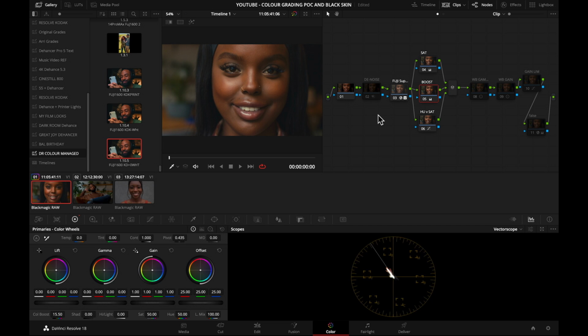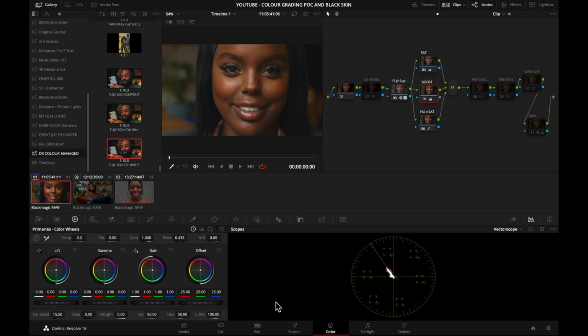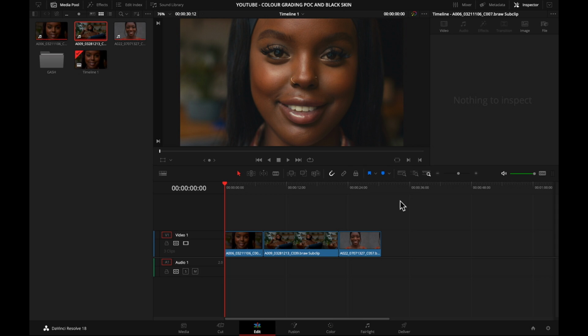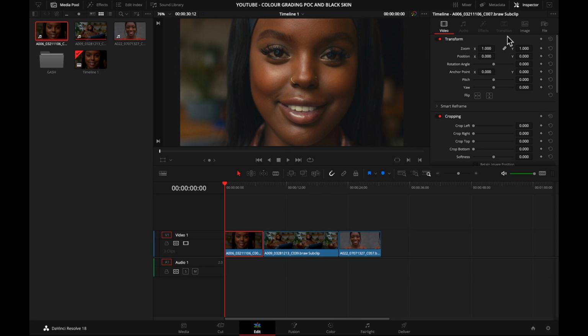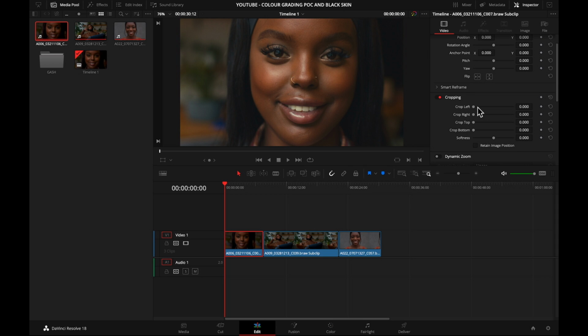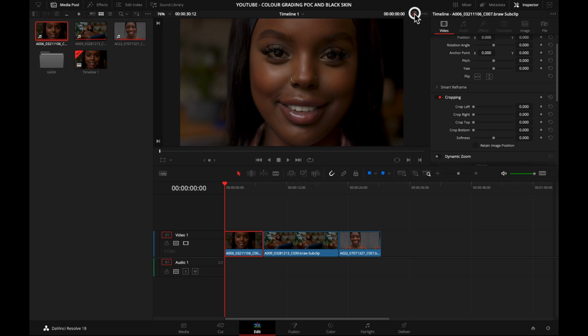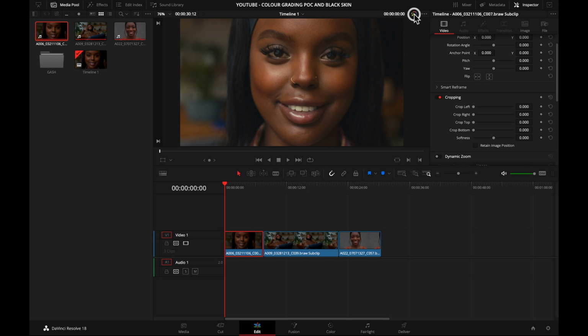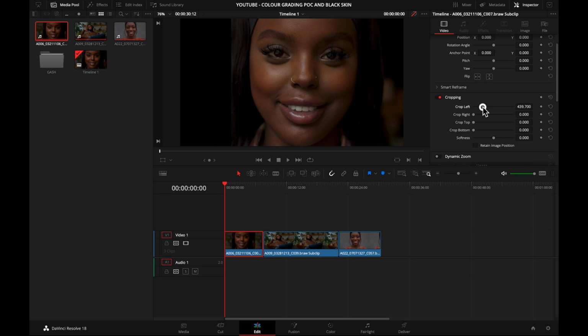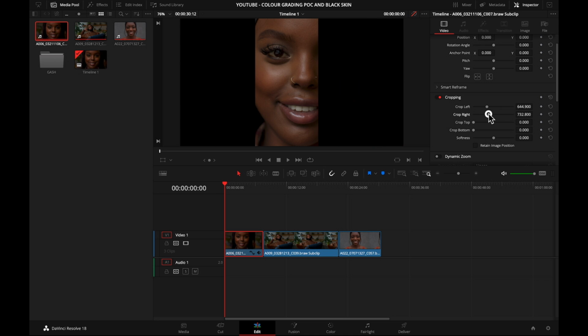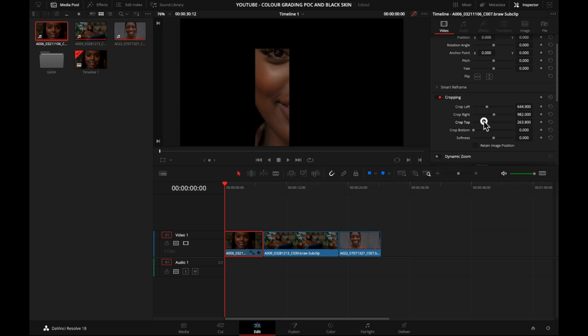Okay. But the next thing we need to look at is, now that we've done the exposure, we've done the conversion, we need to look at the skin tone. There's many ways of highlighting the skin in DaVinci Resolve, but I'm going to show you the technique that I use for doing all my skin. So we hop over to the edit page and select the clip, and we go to cropping. What I do for speed is I turn the grade off, and with that it makes my computer a bit more responsive. And what I'm doing here is just making a box on her skin, like so. And I turn that back on.